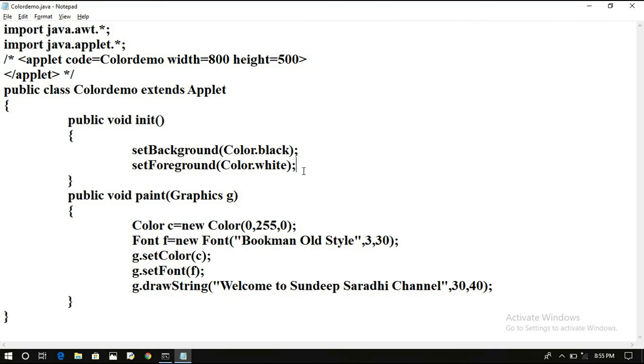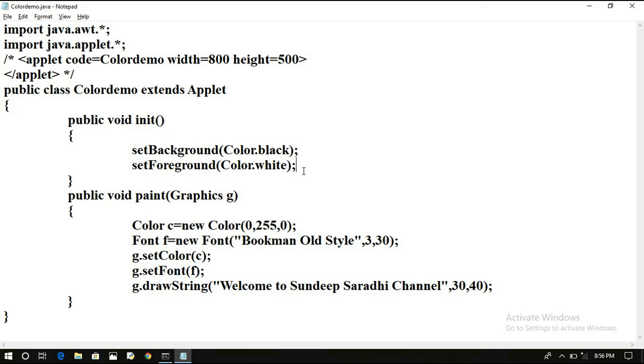So hope you understood this Color class and the Font class. These are mainly used to bring the look and feel, right? One thing we have to remember, these two classes are available in the AWT package. In the Color class there are different static members. We can use the static members, or we can give the range of the major colors. And in Font, the constructor has three parameters. We can set the font, and we have to create an object, and all these parameters will be set to that object, and we have to set the font by using this object, right?